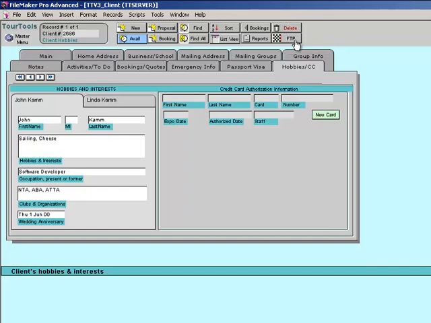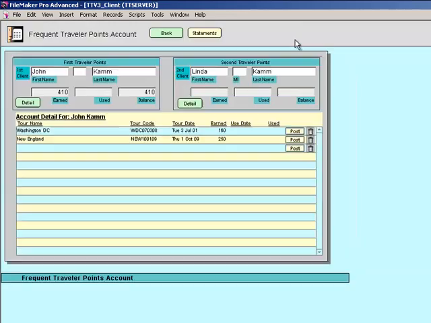We also have a frequent traveler program, FTP. This will allow you to assign points for tours taken. It will allow you to track that, and then as travelers cash in their points, you will give them essentially pennies on the dollar in discounts. This part of the system will not only track the points for you, but produce statements as well.